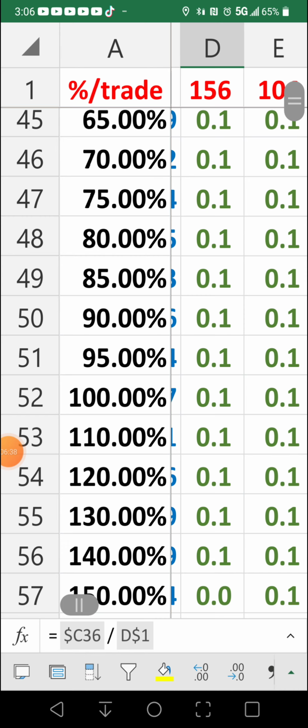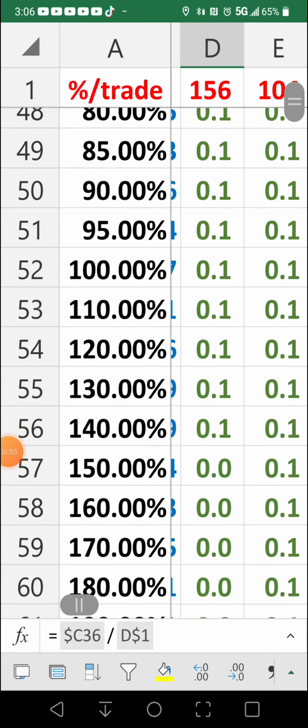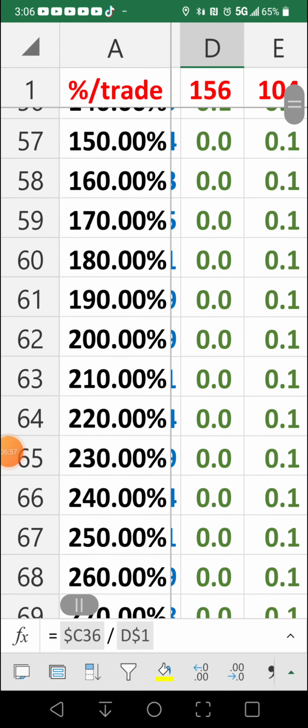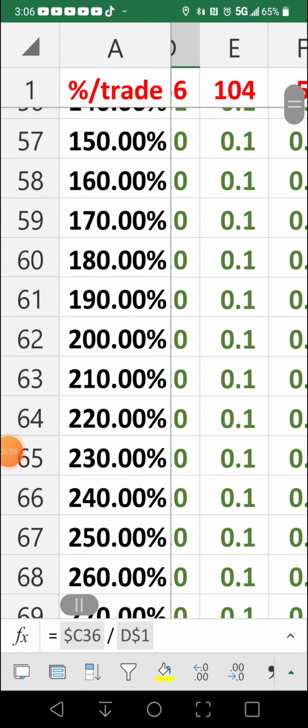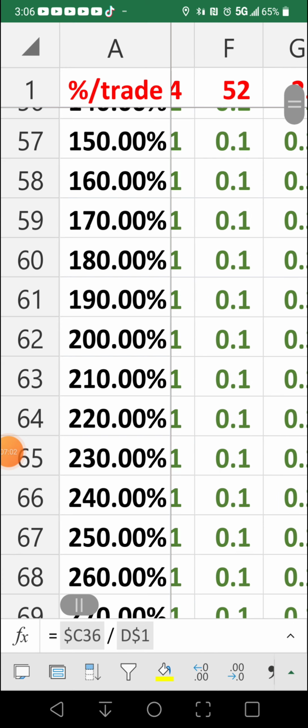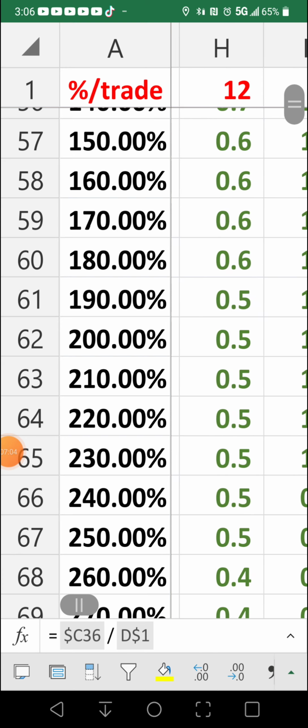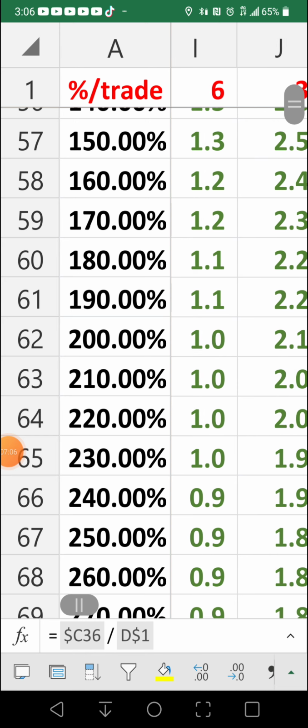0.1 years if you do 110%. But you have to do it 156 times a year. Only 15 times. If you do 100% 15 times in 1 year, you got it, right? Is that what it is? Something like that. Okay. And now this is big numbers. Now 200%.